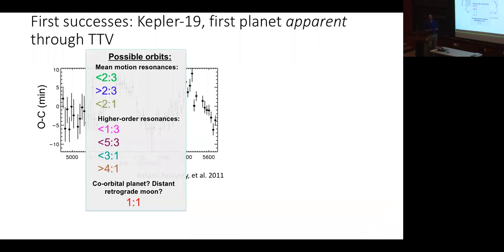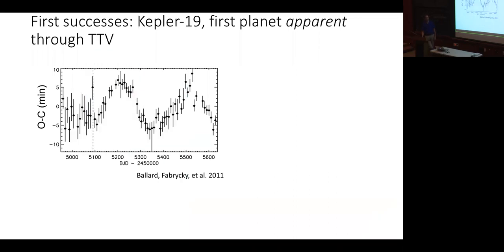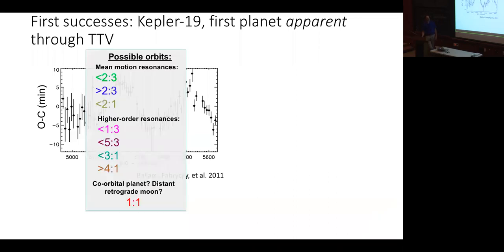So we basically don't know what the orbital period or the mass or the eccentricity of the planet is, just that there was a second planet somewhere. I mean, it could even be a planet sharing the same orbital period, just 60 degrees off in phase, or a moon. Yeah, it's very hard to tell from a sinusoid what could be going on.